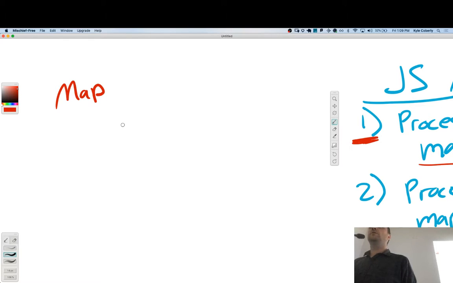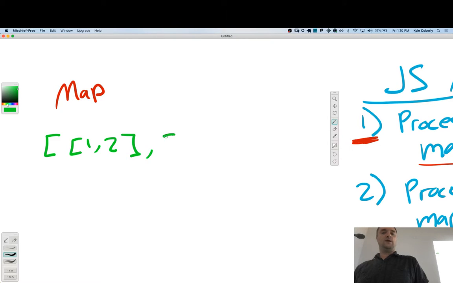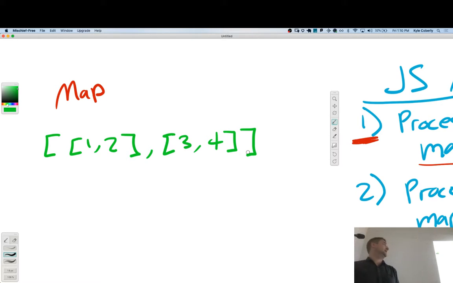Colin, what you got? If you have an array of arrays, but you only want a specific element, you can just create a new one with only that. Yeah, sure. So if we have an array of arrays and all I want is the first thing in each of those arrays, so 1 and 3, if I map over this outer array, it has two members.